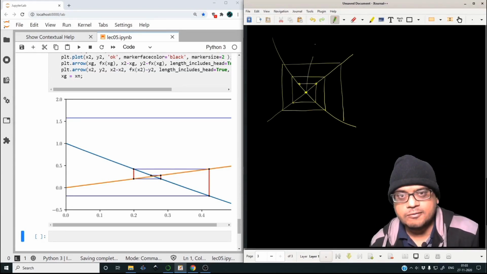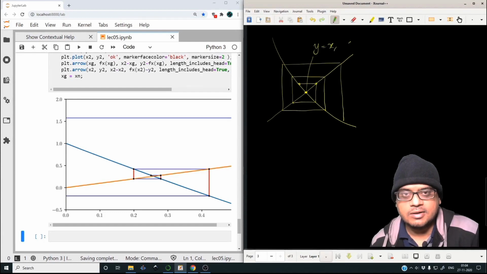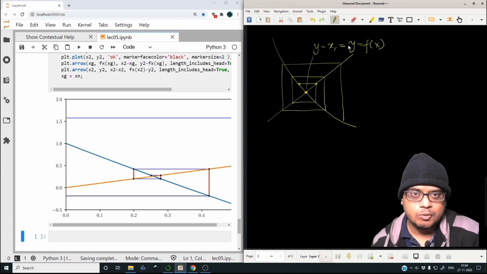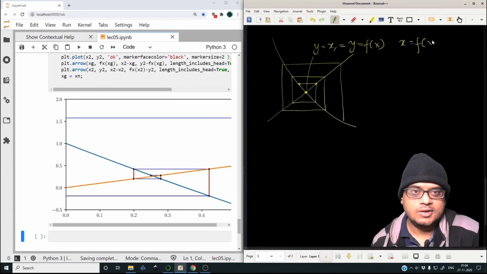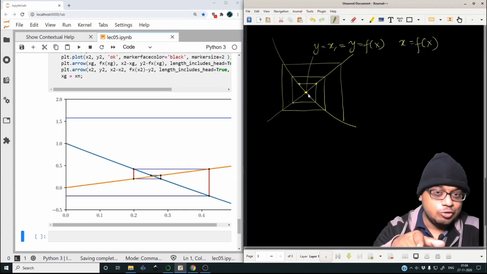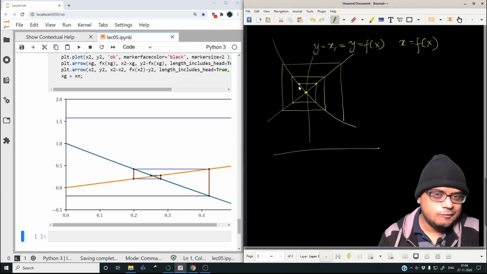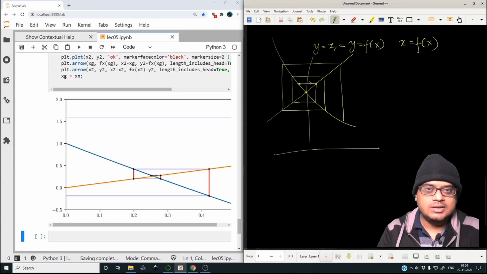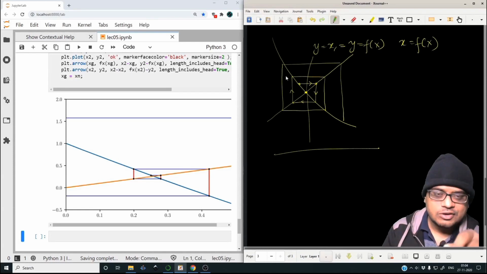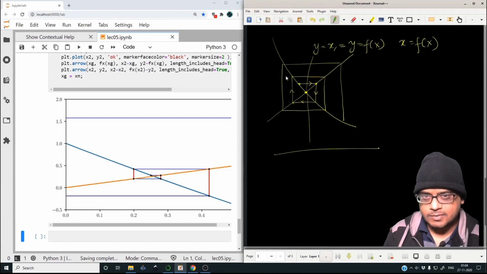This is the point where y equal to x and y equal to f of x meet. Basically, when they become equal, it means x equal to f of x. So this is actually the root that we are aiming at. But even though we are guessing very close to the root, the successive iterations are going out of hand. They're diverging very quickly to infinity.